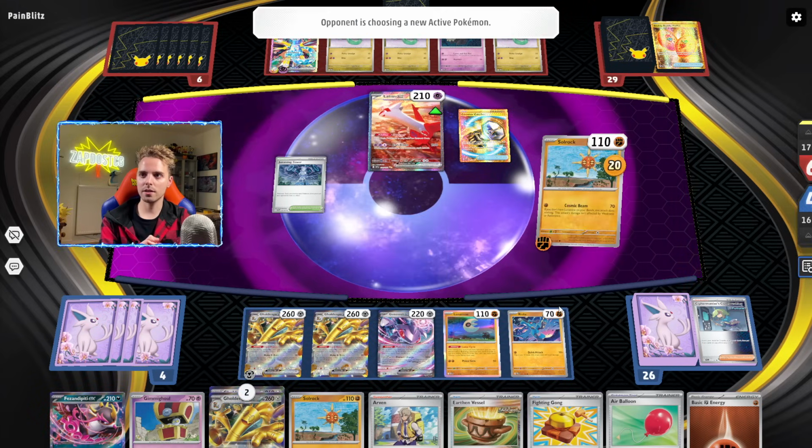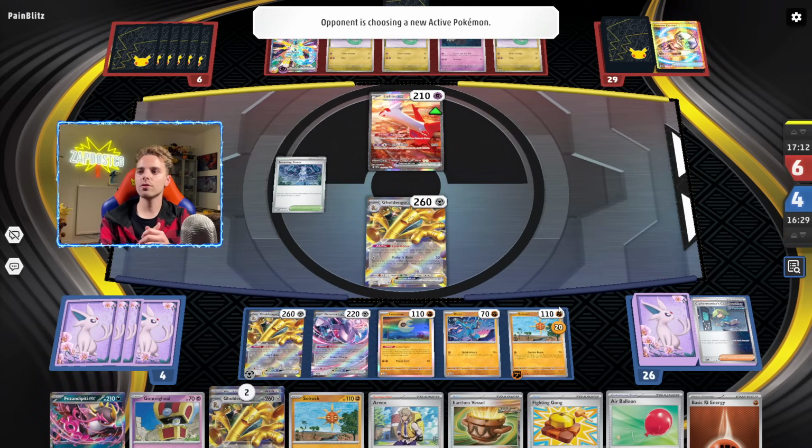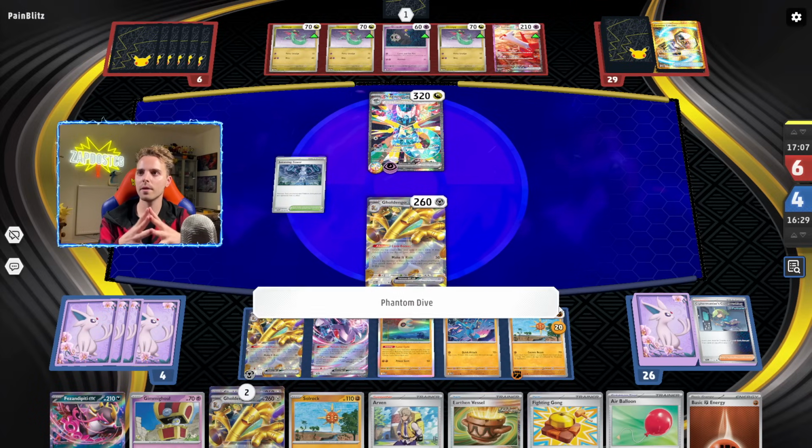Counter Catcher, Genesect, yeah, 100%. Oh no, Gholdengo? What? Yeah, they want to try to go for the 2, knocking this out and knocking the other one out altogether here. Okay, that makes sense.